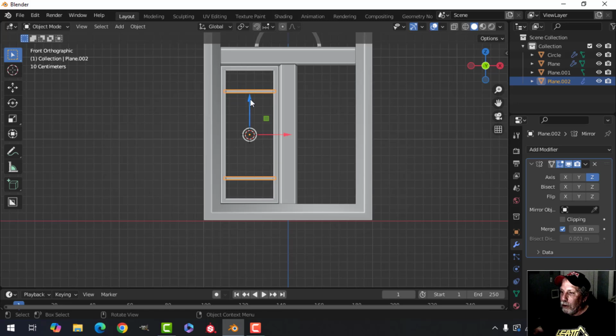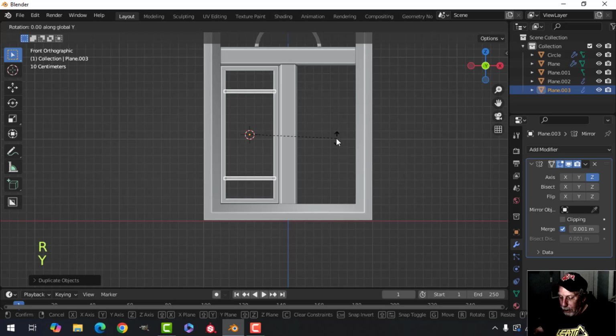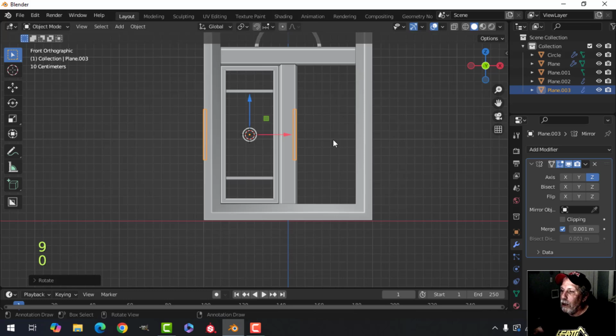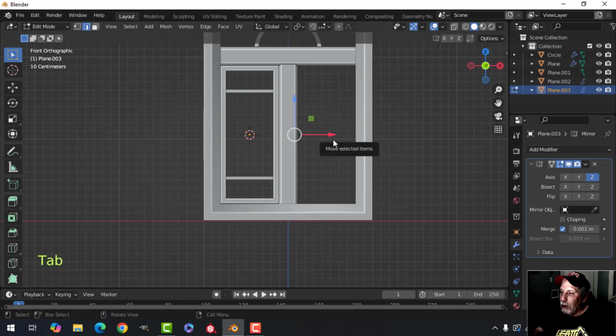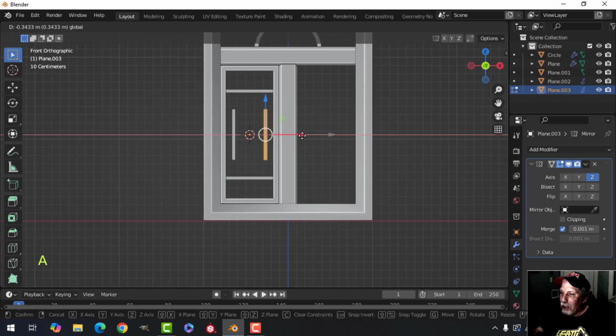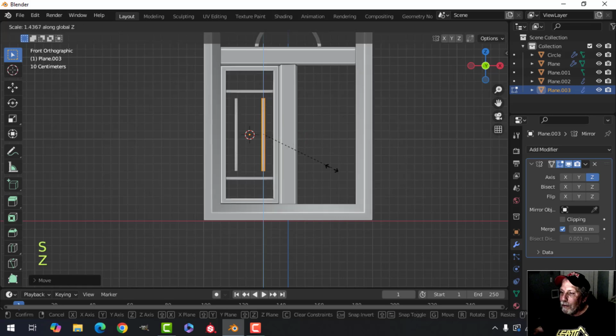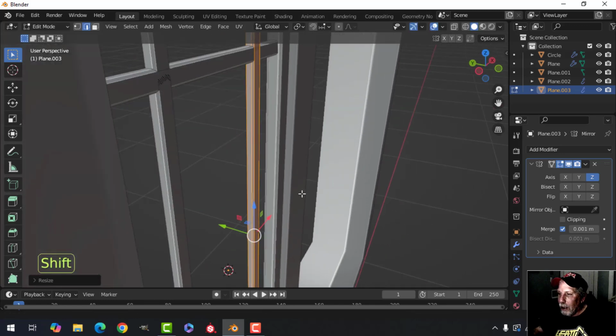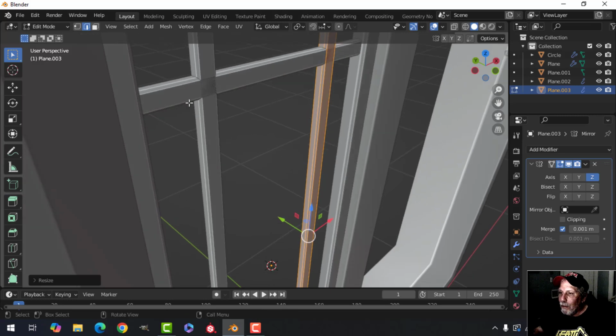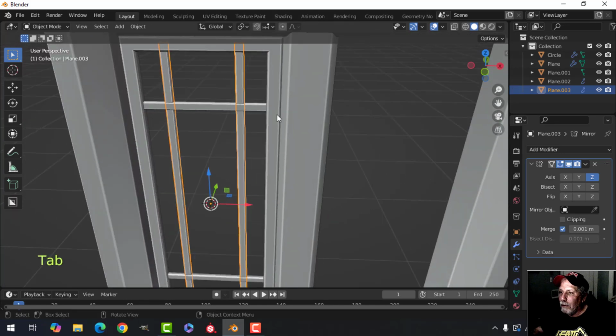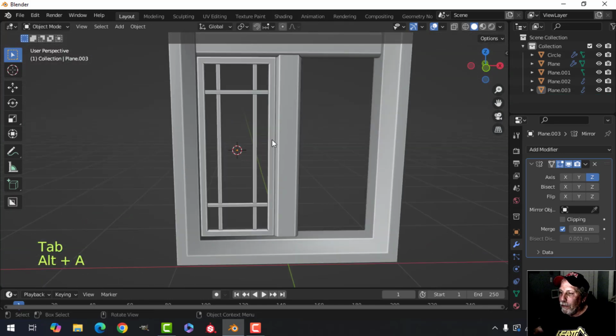I'm going to do another design on here. So I'm going to duplicate this. Shift D. And I want to rotate this. Rotate Y 90. And I get this vertical situation going on here. Now what I'm going to do is go into edit mode and pull these in. You can see them coming close now. They were hidden before. And then I'm going to scale in the Z and pull them up until they're underneath, like that. The only thing I don't like is they're at the exact same height as this one, so I'm going to pull this back a little bit. See the way it's back underneath now? And that's the design.